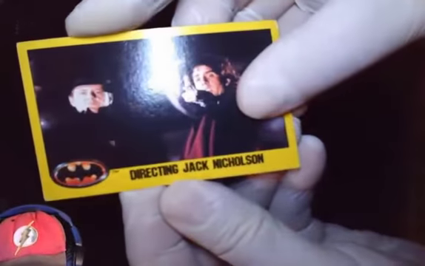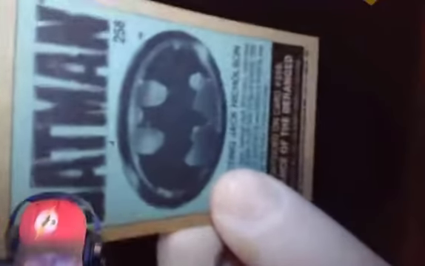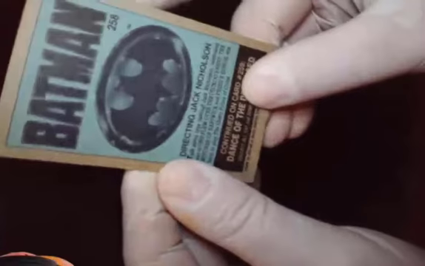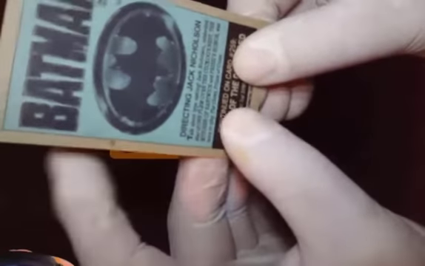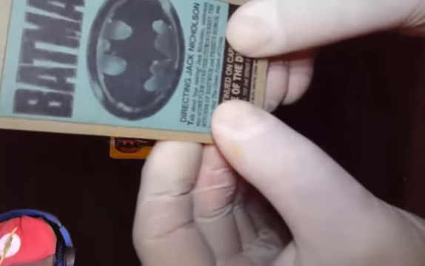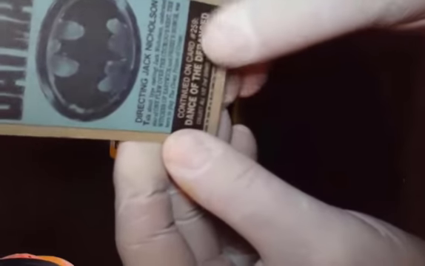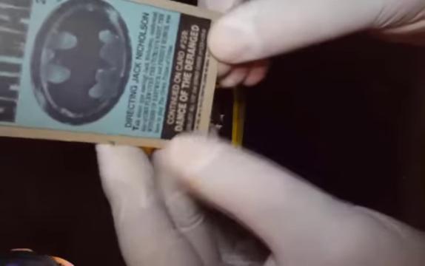We have directing Jack Nicholson. Flip it over. Batman 258. Directing Jack Nicholson. Talk about typecasting. Jack Nicholson, celebrated star of One Flew Over the Cuckoo's Nest, The Witches of Eastwick, and Prizzi's Honor, was born to play the Clown Prince of Crime. Continued on card number 259, Dance of the Deranged. Put that in the collection here.